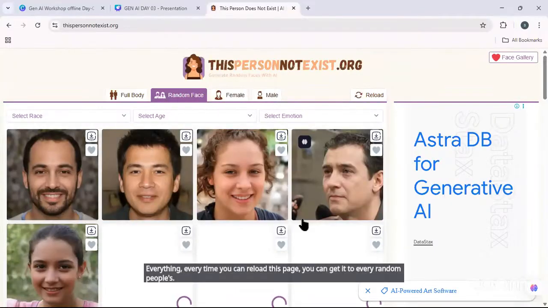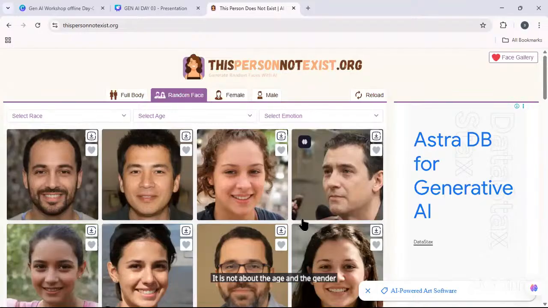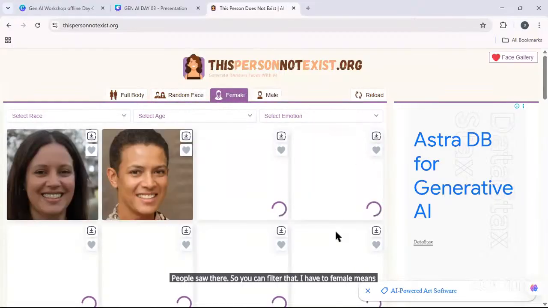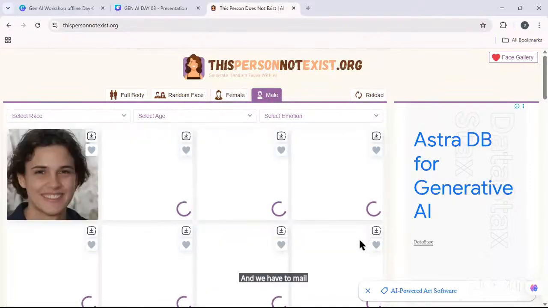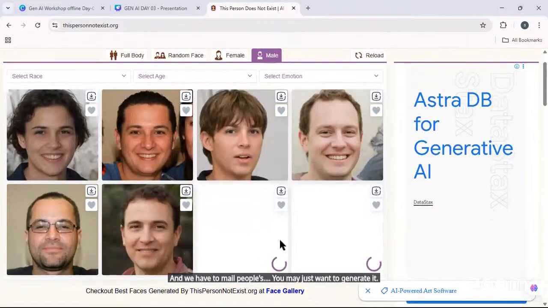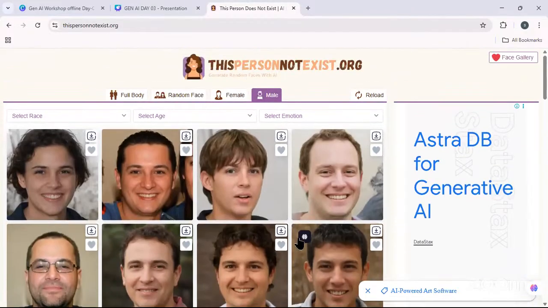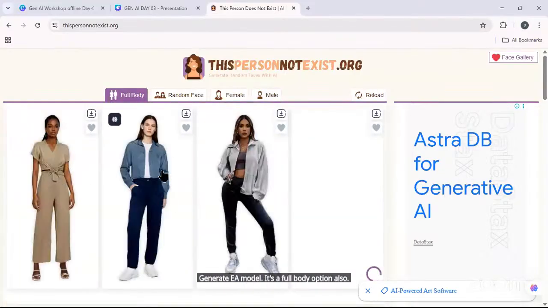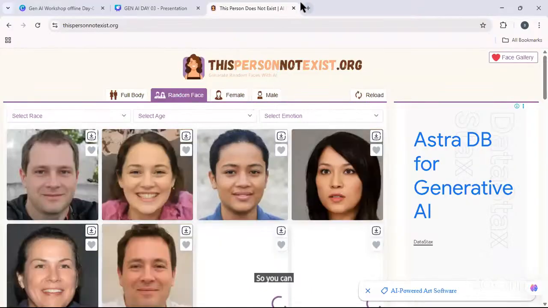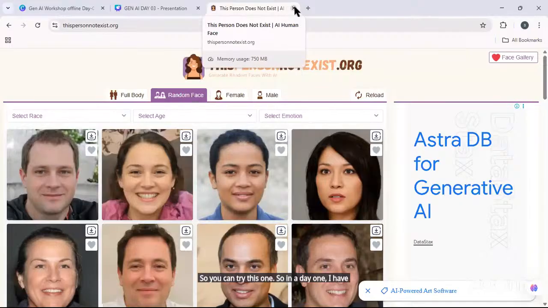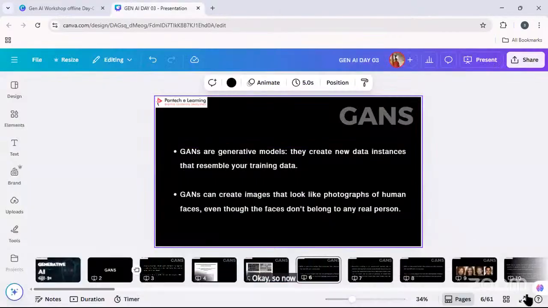It is not limited by age and gender, but you can filter it. If I want female, only female images are generated, and if I want male, only male images are generated. You can also get a full body option. So random faces, whatever it is, you can try this one. In day one I forgot to say this. Okay, so now we can continue.